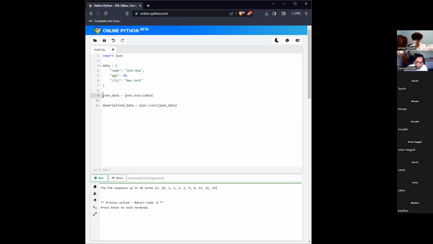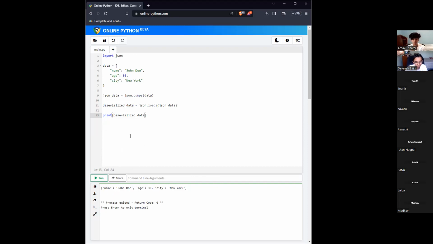So remember, this function over here converts it into a singular string. Then this function converts it back to a Python dictionary, which deserializes it, and then it's stored in this variable over here that we named deserialized_data. And then finally, to access it, we just do print and then deserialized_data. And then our data should be printed. So as you can see over here, everything we did, printed.